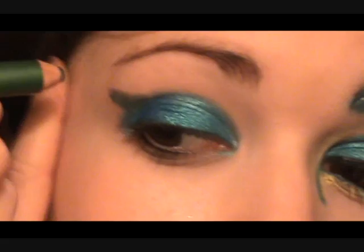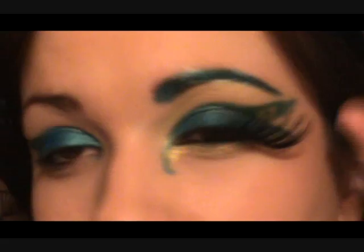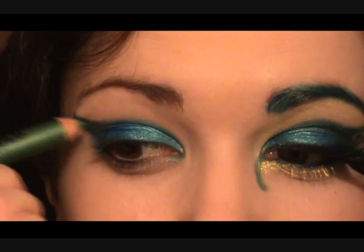But if you wanted to go for a little bit more craziness, or if you have trouble with trying to get your lines to be exactly the same, you can just do a totally different look on one eye. So instead of it going swooping upwards, you could have it swooping downwards so it comes down over the cheek area. Doesn't really matter, it's all up to your own kind of style and your own ability as well.